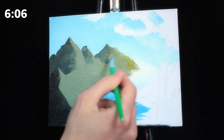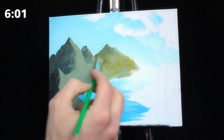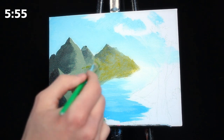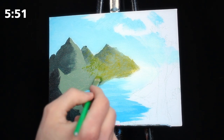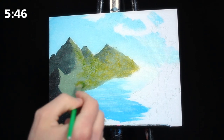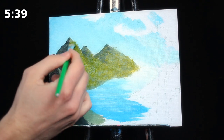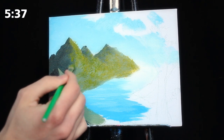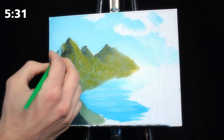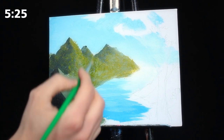Then I'm going back over all of that very desaturated flat green with an old square-headed brush, so the bristles leaf off in a litany of different directions. Because of that, when you make a tapping motion, you get something that's very random in nature — and in nature, things are quite random, always changing. So by creating trees in this manner, you're making so many trees very quickly, and you're ensuring that each set of trees is different from the one next to it. You can slightly rotate your brush in the air to help with this, and I'm applying this color both over the grayed-green areas and the very dark grayed-green areas.